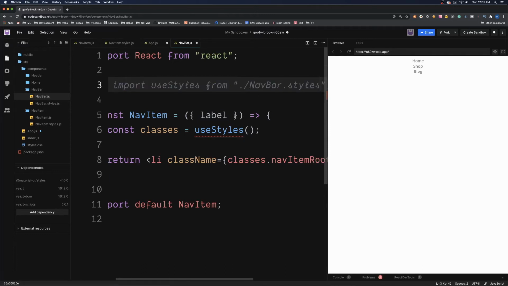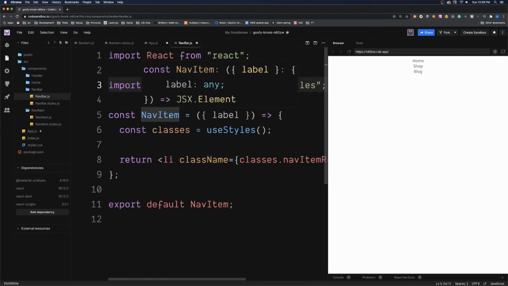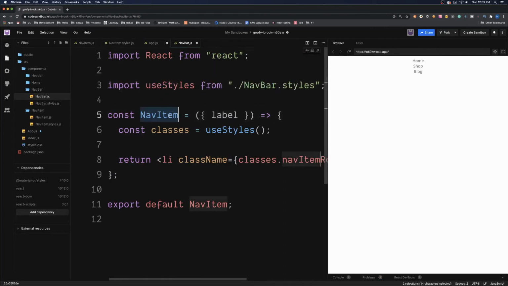Actually, we can't because this is gonna give us problems. Okay, let's see if that works. I'm not gonna comment that, but I do want to change the name of this component here and here. We will change the other property later. I'm gonna call navbar. You can see I'm changing the constant and the export.